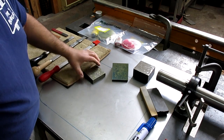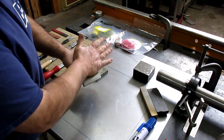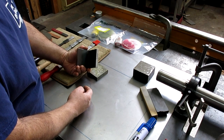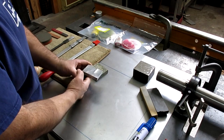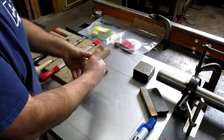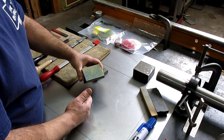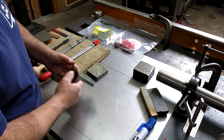Actually, this one's dirty here. And this is an angle plate that I had machined previously. I don't remember if we inspected this on camera. I think I wrote this up in a blog article about squaring this all up on all its different sides. But I said, hey, it's just been sitting around, let's scrape the hell out of that thing and do something with it. So I've been playing with that.